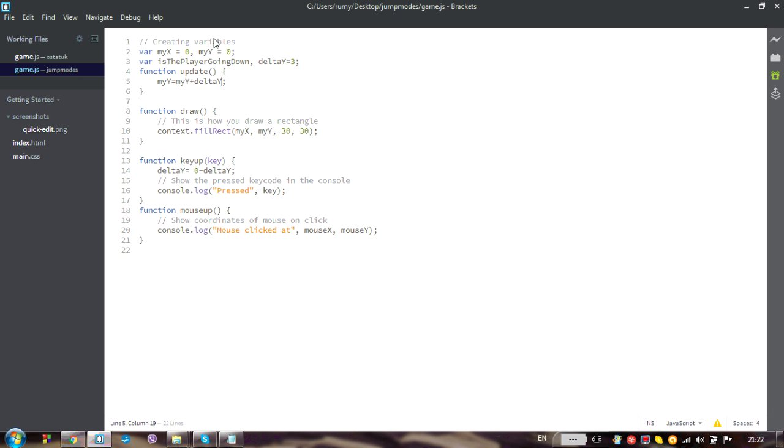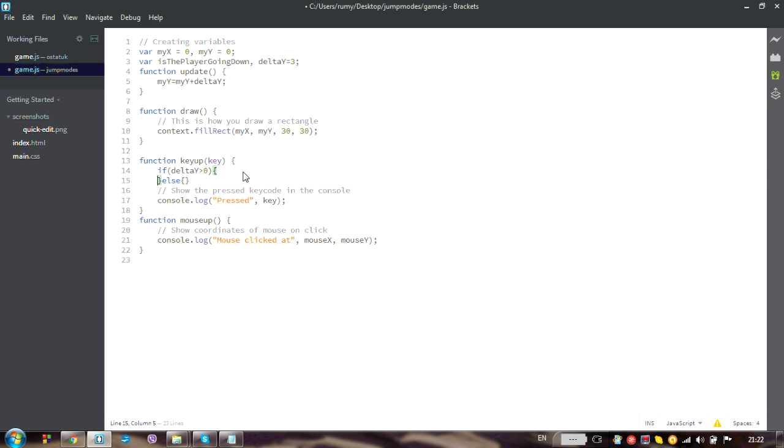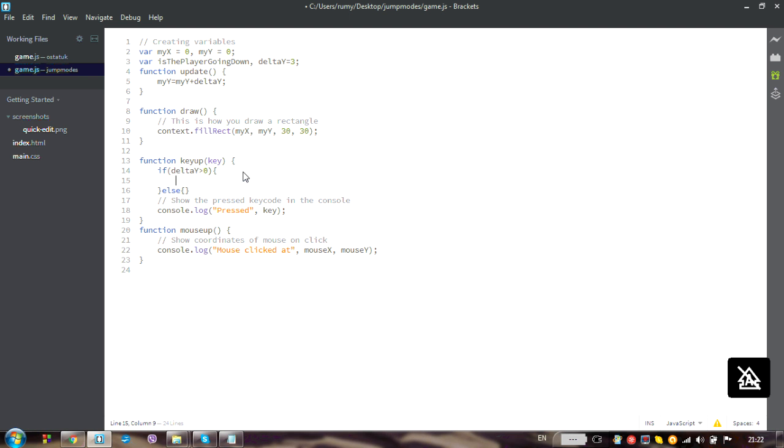Of course, there was a possibility that I'm not so clever and I could not imagine this crazy line of code. So one way to do it was to have if with an else. This is going to be really much longer. If delta y is bigger than 0, let's make it smaller than 0. So let's make it minus 1.